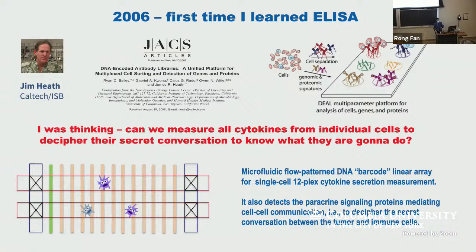If you have one cell in a 1 nanoliter chamber, I think you probably culture cells all the time, typically 1 million cells per ml. If I have 1 cell per 1 nanoliter, I actually have the equivalent volume per cell. That means if that cell is producing the same amount of proteins, you should have the same concentration. So if that's the case, that should work if you can really miniaturize the microarray. This is the microarray I proposed to do multiplexed protein analysis, in particular protein secretion, but you can also lyse the cell to look at intracellular phosphoproteomics as well.